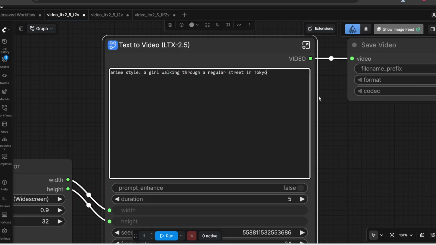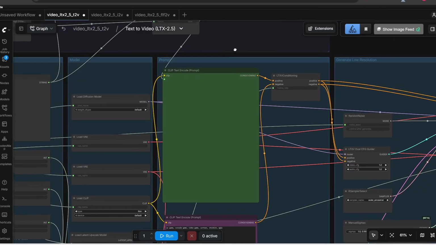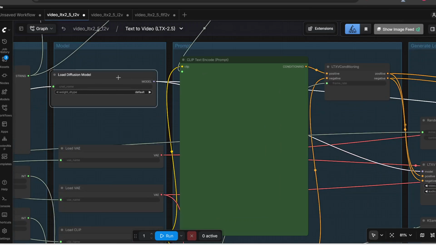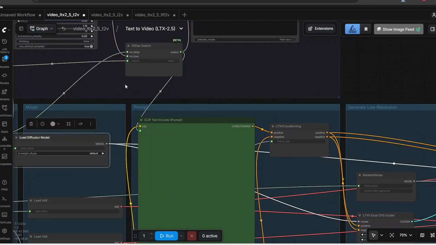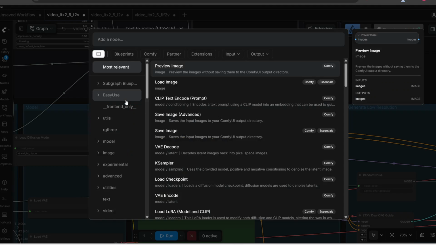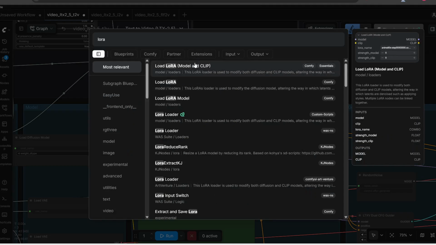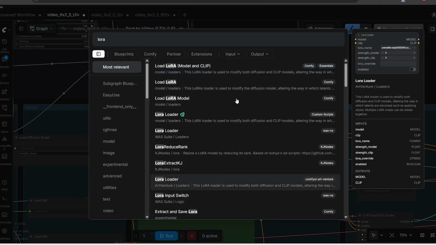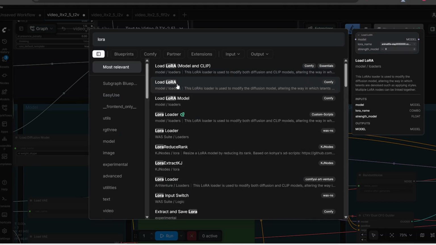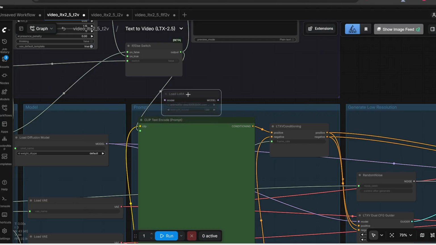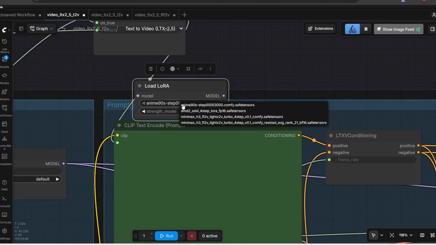Pretty simple prompt. And then if we expand the workflow, we basically need to add the lora after this diffusion model. So let me double click anywhere on the interface and then search for lora. There are various load lora nodes you can choose. I'm just gonna go with the simplest one, which is load lora by Comfy. And let's set this somewhere here. And here is where I can select the retro anime lora, which I just downloaded.